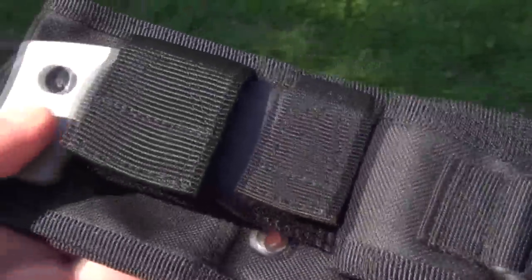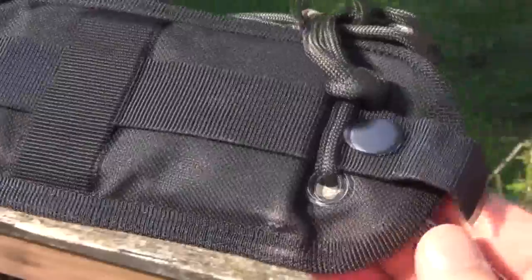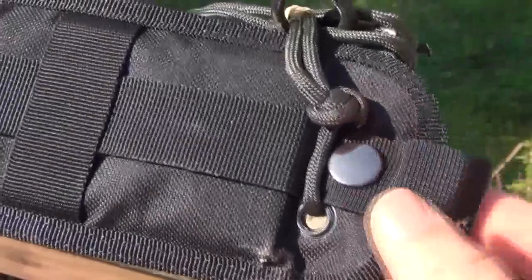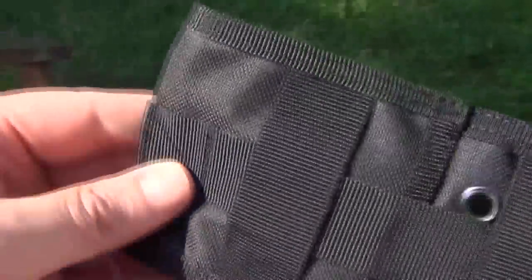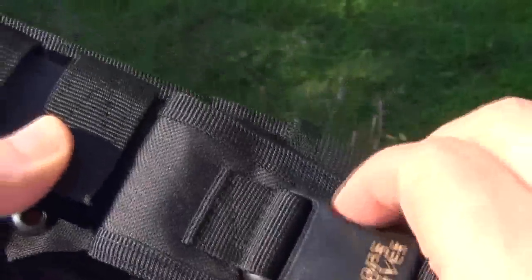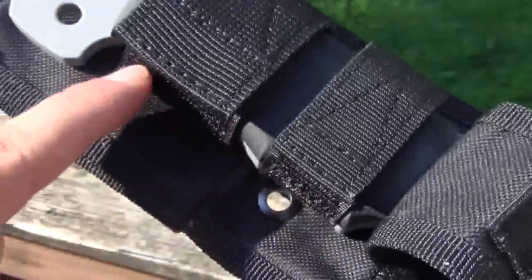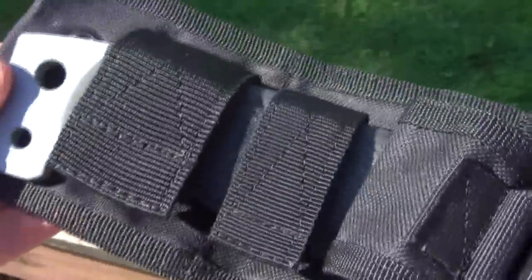Here is the nylon sheath that it comes with. The knife is in the sheath — it is MOLLE compatible, it has eyelets and some cord so you can lash it to your hip. There is a belt loop, and a secondary pocket with a Kydex buckle. It does come with one of those Topps flat signal whistles that all their stuff comes with. It has two retention straps with horizontal Velcro closure — it holds it in pretty well and deployment is pretty easy.